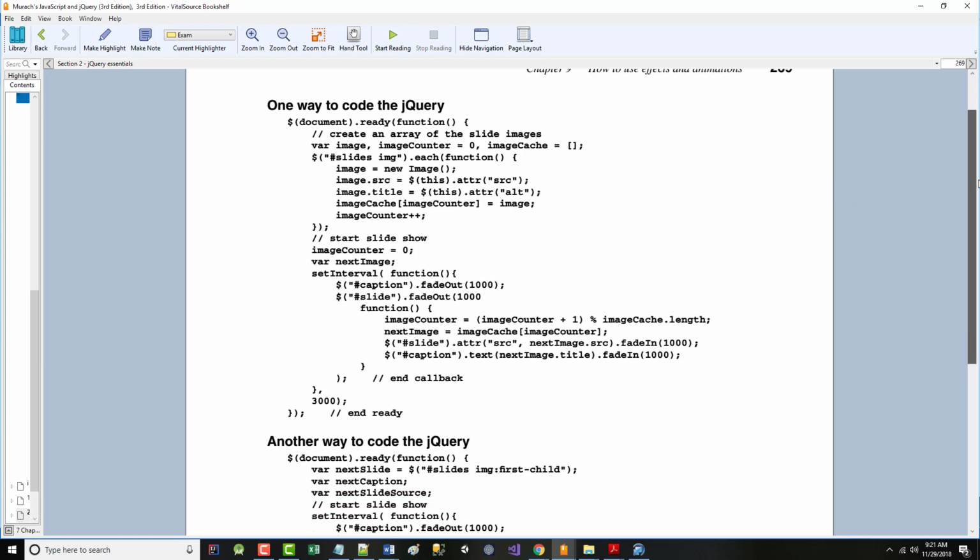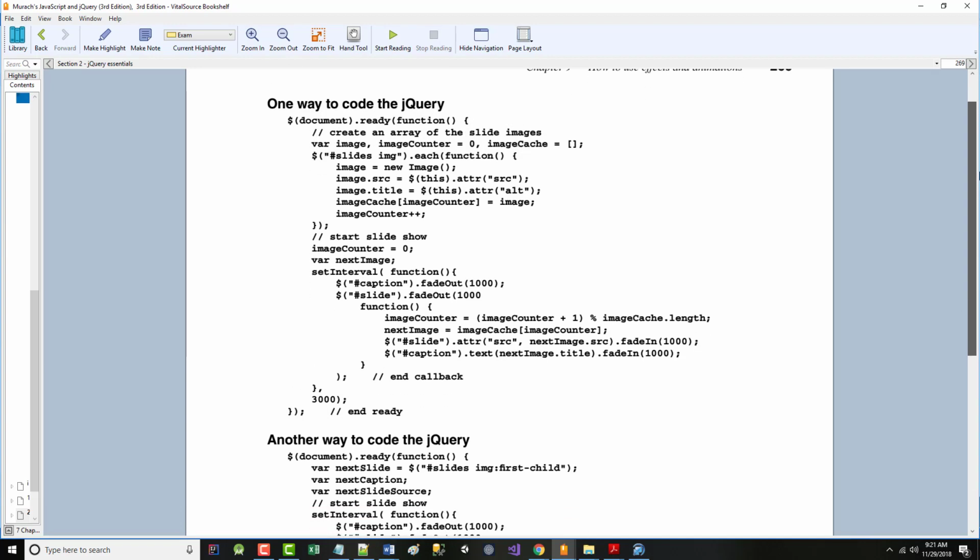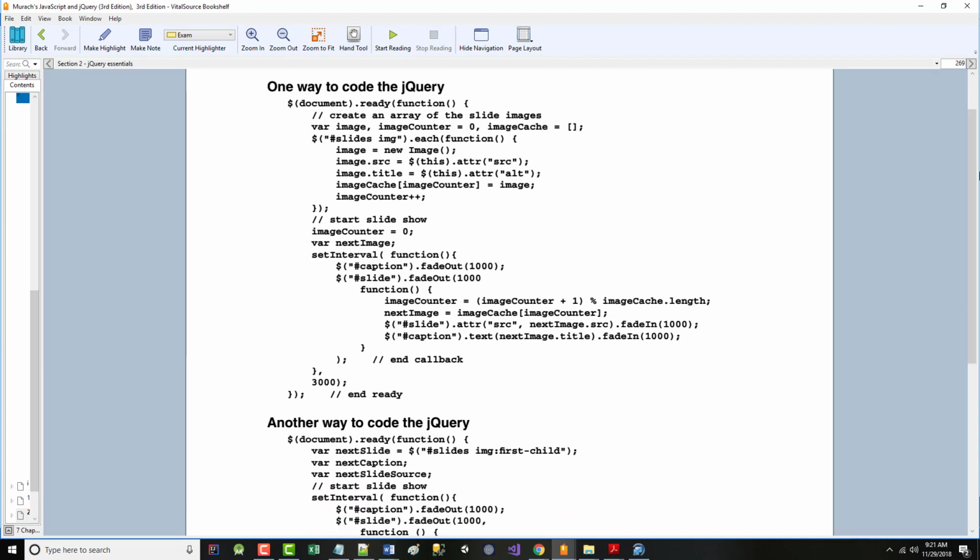You'll notice there's not much difference in the amount of code. So again, well, then which one do I use? That's not the question. You'll look at both of them and you see which one makes more sense to you. Because again, remember, being a first year and even a first semester student, you should be programming right now for understandability. If you're going to use something like this, you should use the one that makes the most sense to you.